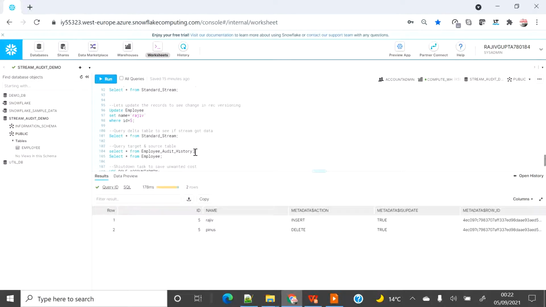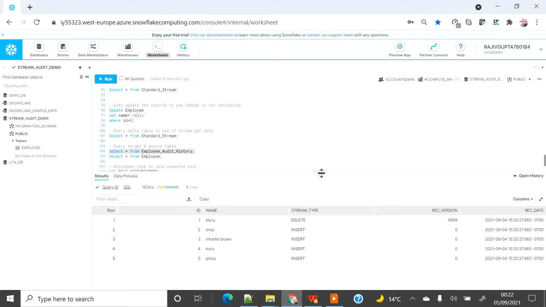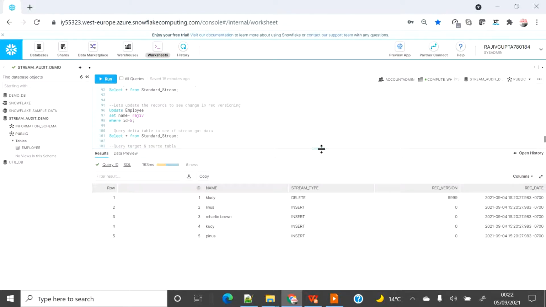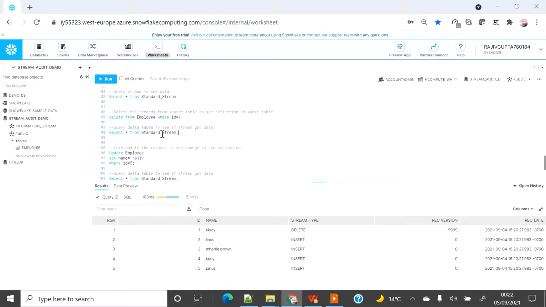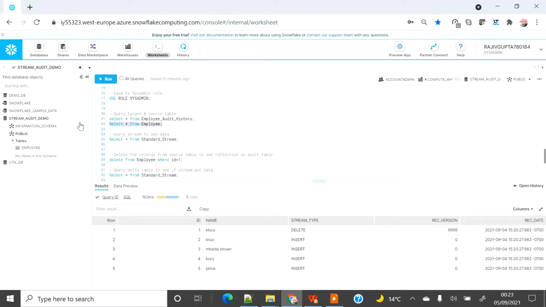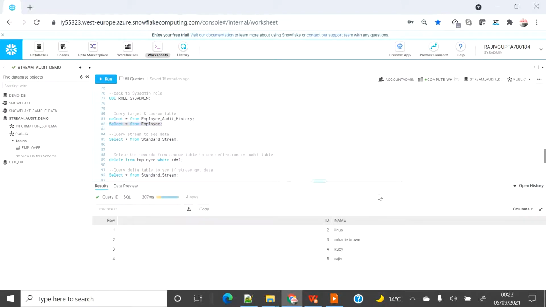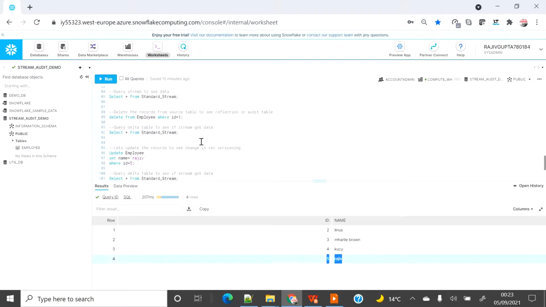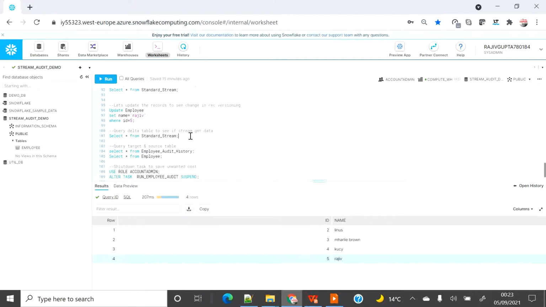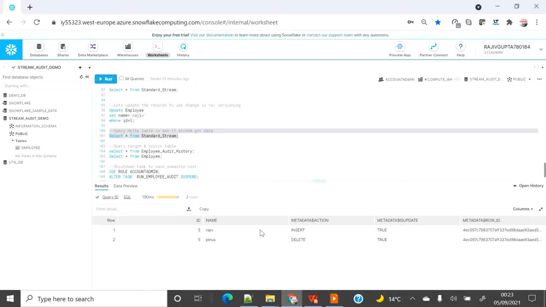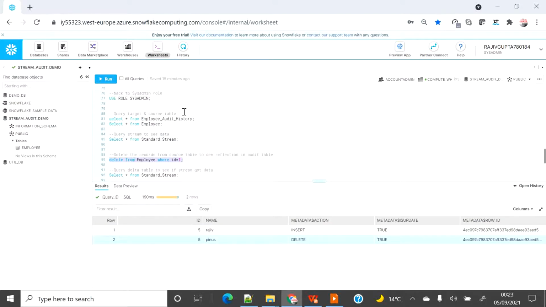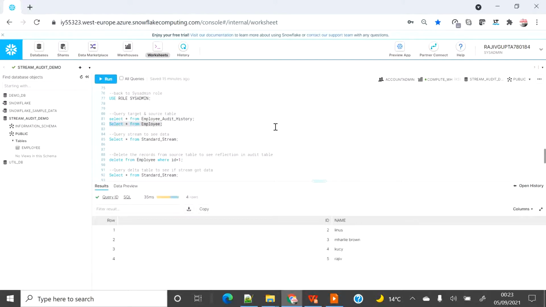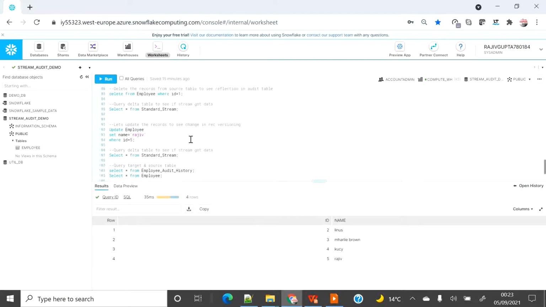Okay, so if we go and see the employee audit history, we see only 5 rows. I'm not sure whether... let me see the employee table itself first, the data part. I think I'm missing something. Okay, we have updated also. So that means we should see... okay, we only see the update record for insert and delete, and id equal to 1. I think we have already deleted that id. Okay, we don't have any id called 1, that's the reason we don't see anything.